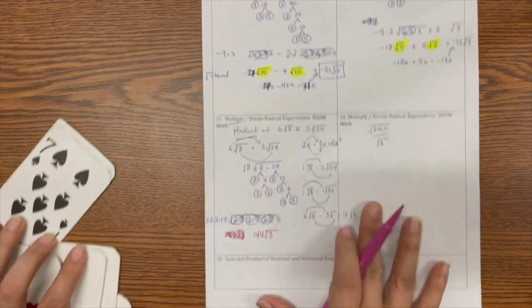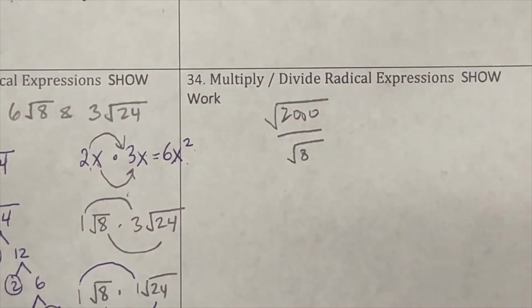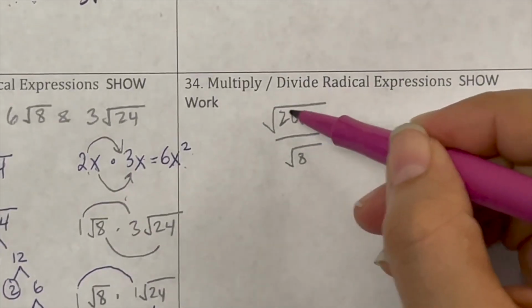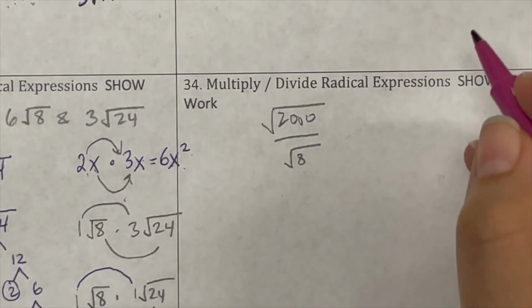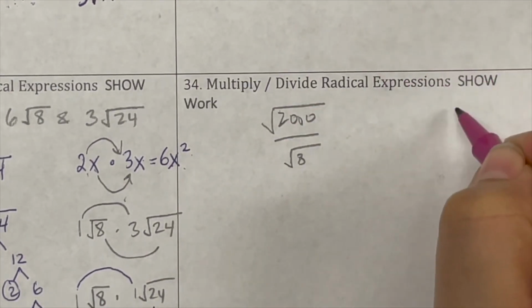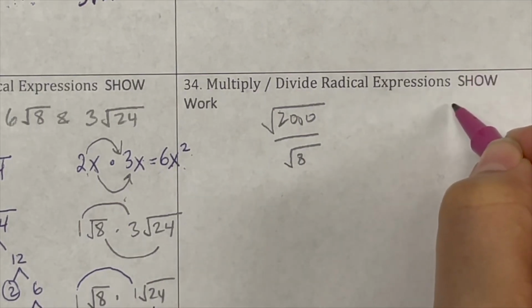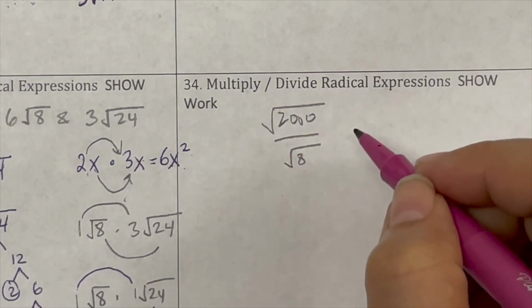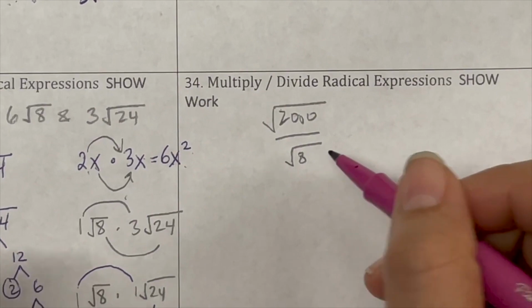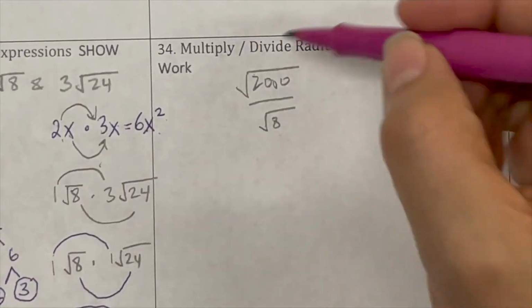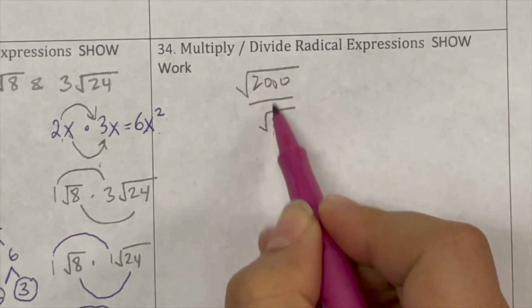So now we're going to do the same thing with division. It's just the same as multiplying, but instead of multiplying them, you're dividing. Again, you have to do outside with outside, inside the radical with inside the radical, right? So let me be mindful. I'll do this first, and then I'll come and give you different scenarios, okay? So again, inside the radical divided by inside the radical. Because these are both radicals, I can divide them.